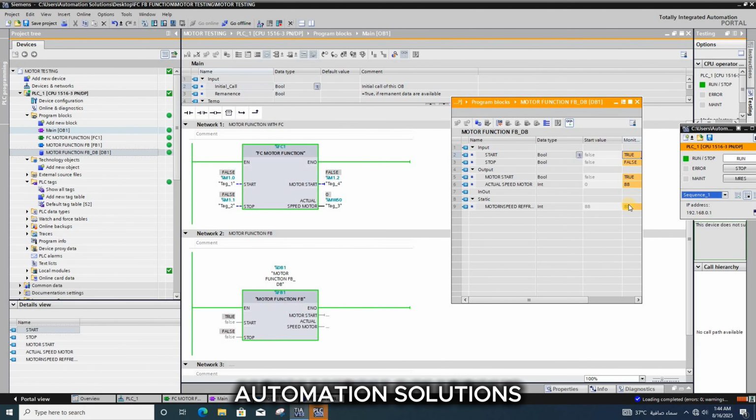But with FB, when we call that FB anywhere, it will generate the instance DB, and no need to assign the addresses for that function.